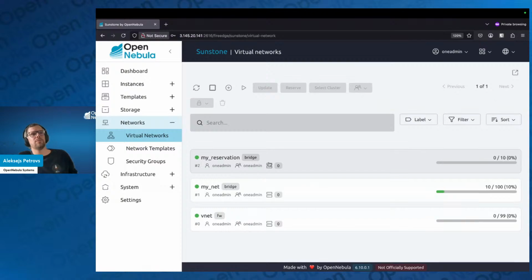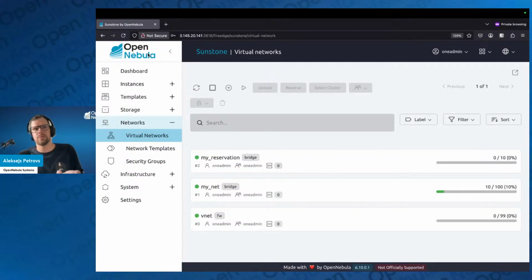And is it possible to add my organization name on top of the UI? Well, you can substitute the logo. So that's the one that you have here. That's the OpenNebula logo. You can substitute it with your own logo. So yeah, it is possible. I will refer you to the documentation to find out in which place you're supposed to place your logo in PNG or JPEG format, and then which file you should edit to point to that logo. So it is definitely possible.